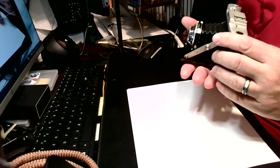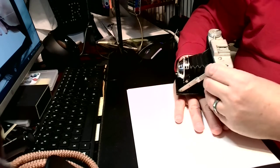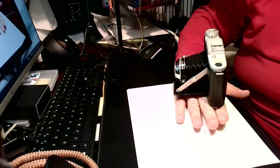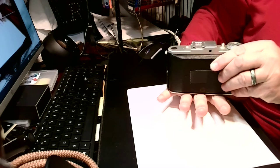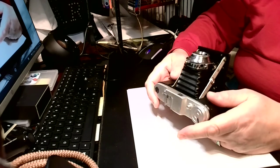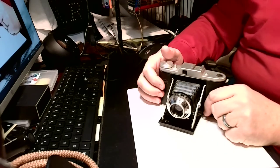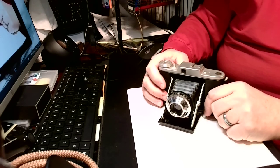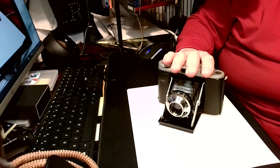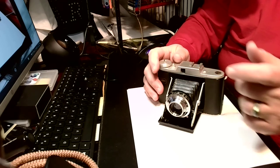And like I said, look at the size of this thing. It's the size of your hand, for God's sakes. Look at this thing, it's so tiny. And it's a medium format camera. I'm getting a little excited. Let's see what else I have. I made some notes here.